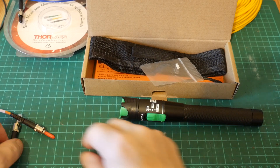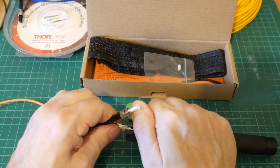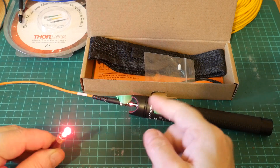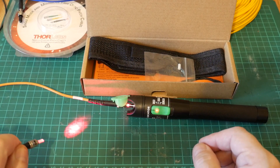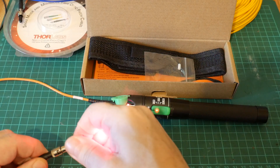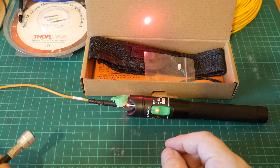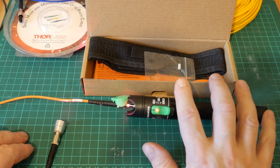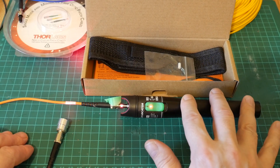I'll hook this up to a short piece of telecoms cable. I'll pop the cap off, couple it in, and if I turn the thing on we can see that the end is really quite well illuminated — so it's obviously coupling a decent amount of light into the end of the fiber. If we pop the cap off we can see our quite divergent beam emerging. If I take my homemade ST collimator we can plug that in and collimate the beam into a nice tight spot again, which is very useful. We're going to get the optical bench out and I'll show you how to use this to quickly and easily couple any laser into the end of a fiber cable.